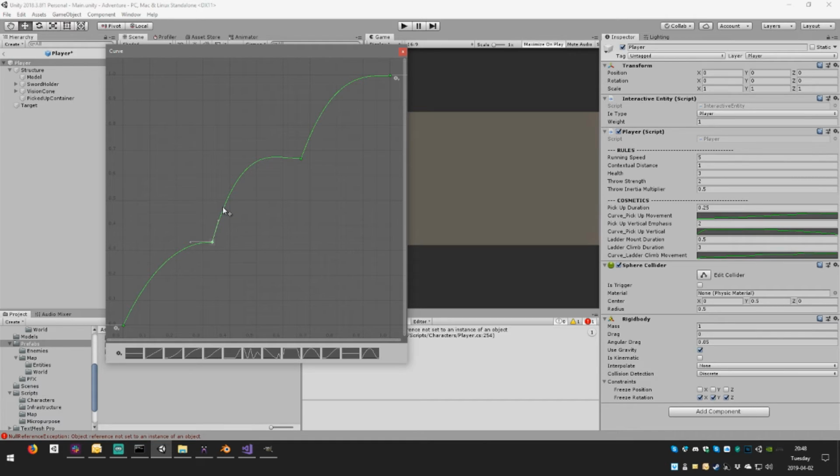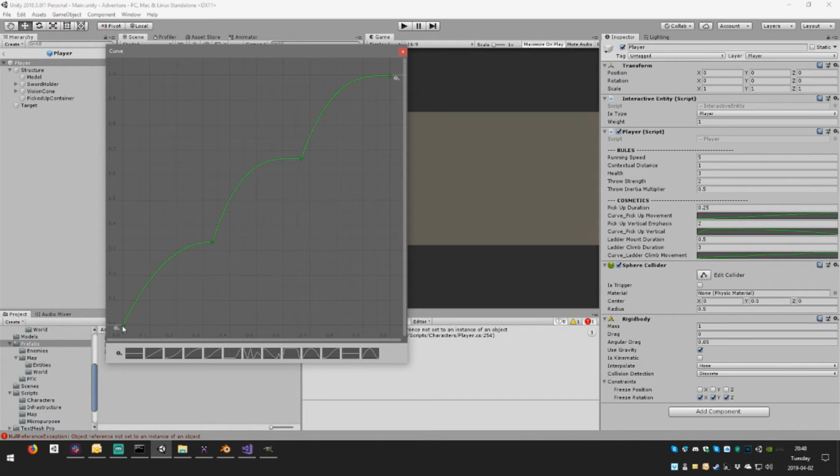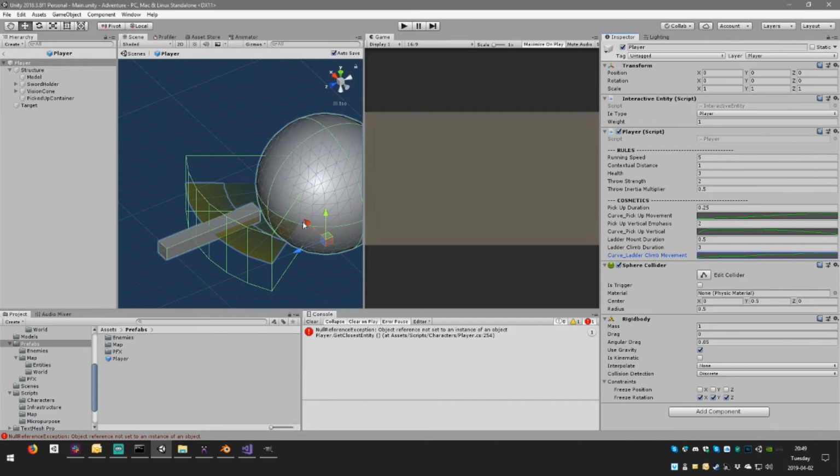Actually, it probably would be a good idea to go up and down a bit, but that's okay. We should probably save this curve. I also want a little bit more. There. A bit more oomph, right? So it goes hop, hop, hop. Just like that. So maybe 3 seconds isn't even enough. Let's change it to like 4. 4 seconds of climbing a ladder. That sounds brilliant. Not really.